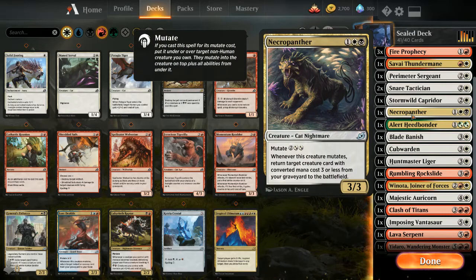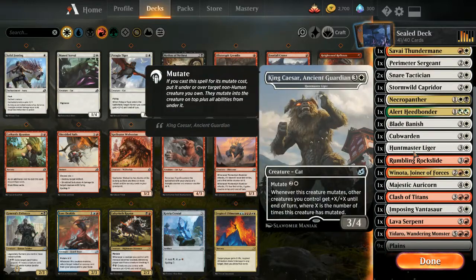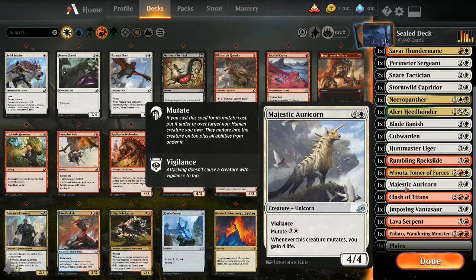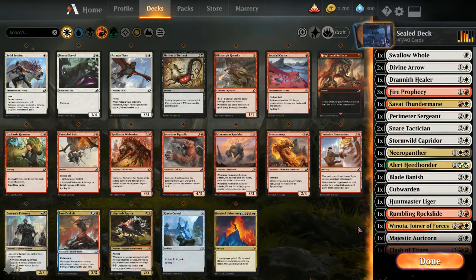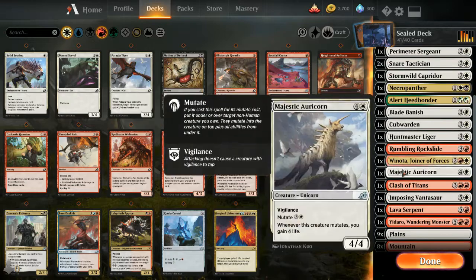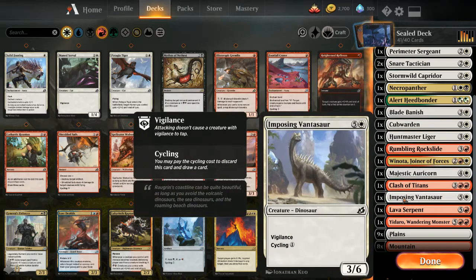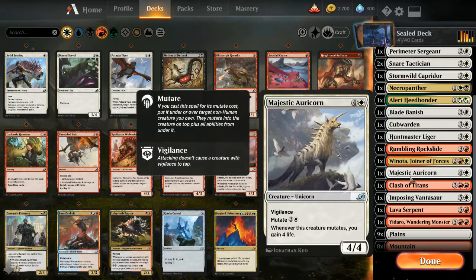I could just cut Necropanther. We get quite a bit of value here, all things considered. We might want to cut one of our. Huntmaster Liger helps us go wide. Auricorn just gains life. I might just cut the Auricorn. Though we lose out on the, I might, because at least a 2/4 you only gain life out of itself because it's like a beginning of end step. Yeah, we might not need too many of these. So I have to decide between Auricorn and Vantasaur.